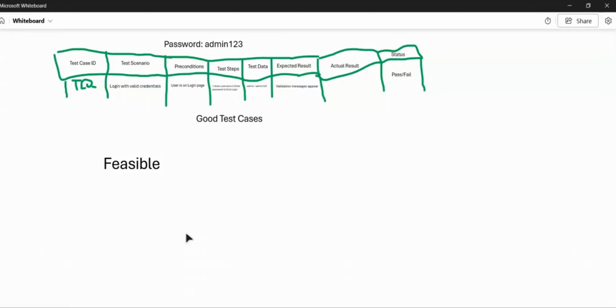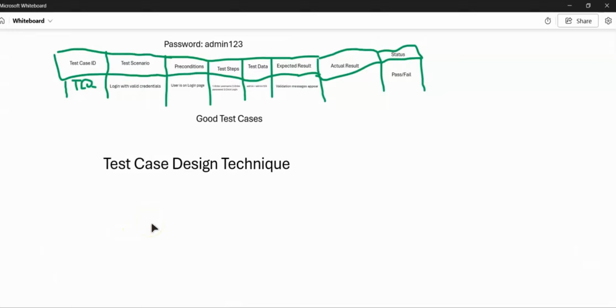For poor example, test login on 500 different browser versions. This is generally impractical and not cost effective. What is the simple idea of this? Test cases should be achievable within the project's time, budget, and resource constraints.